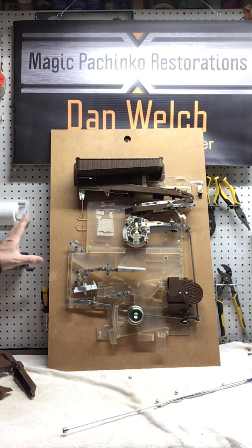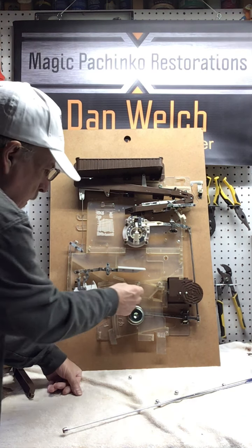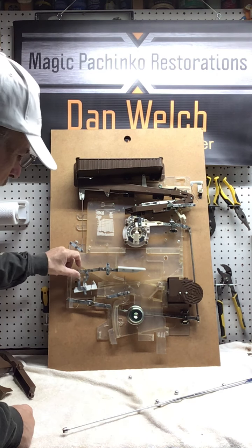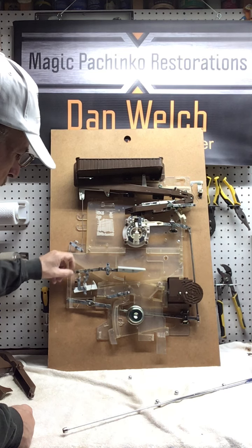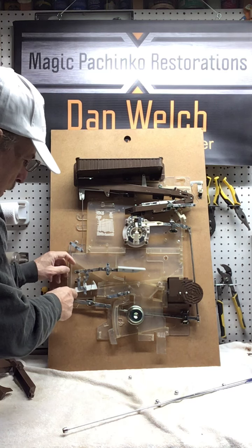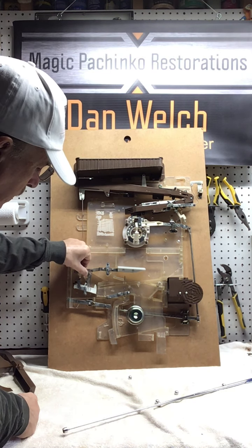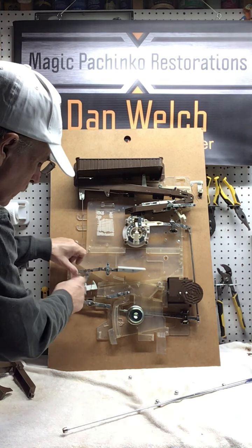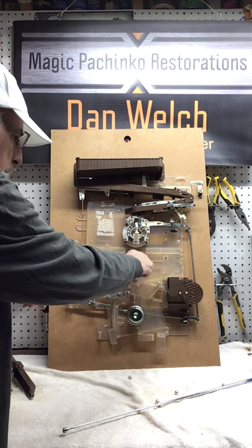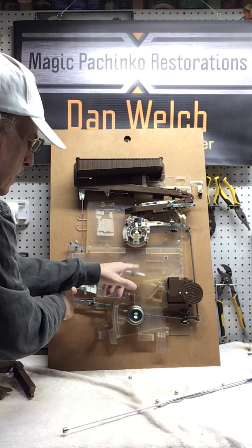So here's a couple of things that happen. This is called a paper clip right here. And then with a cover, this little arm is right here. So again, this is latched onto this, and this is all kind of interconnected. So a ball comes in and this tips. Now when this tips, it knocks this arm off of this plastic post. So the plastic post is keeping this from going anywhere. Okay? But when this tips, now this is free to tip. Alright?